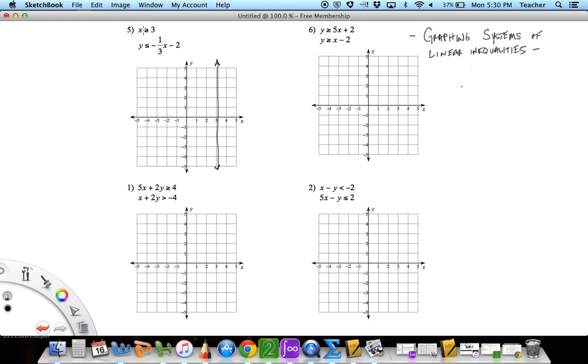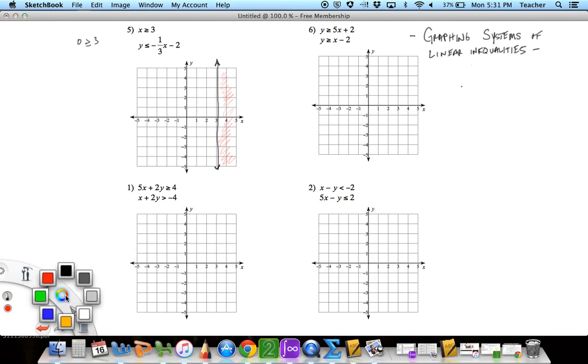We know that because it just has x. If this were a y, it would be a horizontal line, so make sure you pay close attention to that. Now if I plug in 0 here, I know there's not a y, but I can still use the techniques I used to shade the other time. So is 0 greater than or equal to 3? That is a false statement. So I'm going to shade very lightly here. I'm actually going to change into a pencil. Then I'm going to shade this area where this is a solution. Because 0, 0 did not work, I'm going to shade the part that does not include 0, 0.